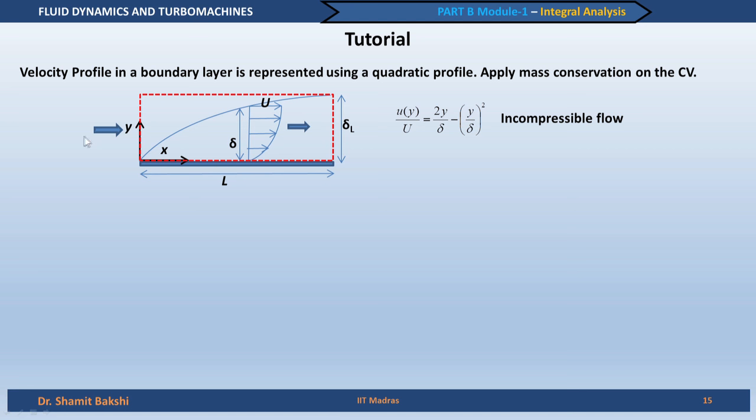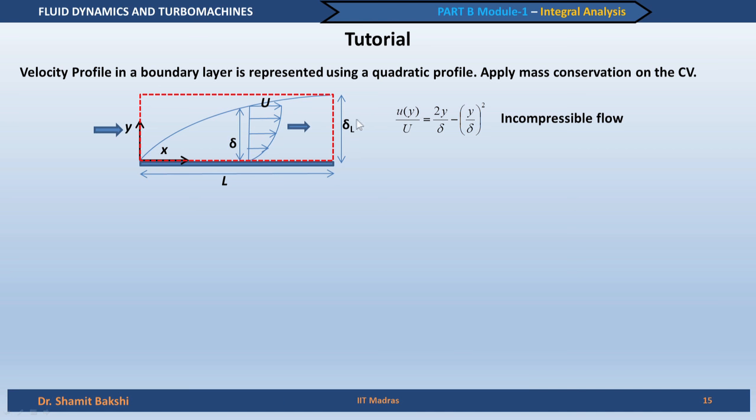and there is a uniform flow. This arrow indicates a velocity, capital U, and it is moving on top of this plate. As it passes the plate, a boundary layer is formed. As we had defined before, the boundary layer is the region where the viscous forces are important. So, in the boundary layer we have a velocity profile like this.